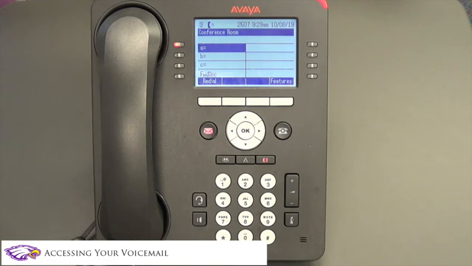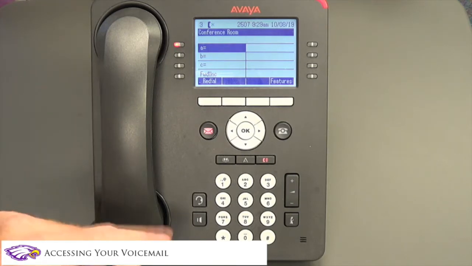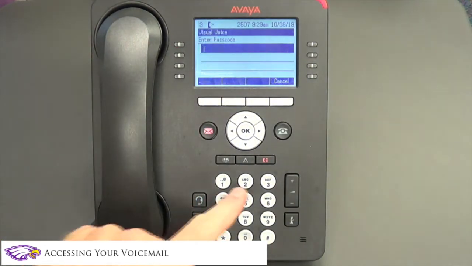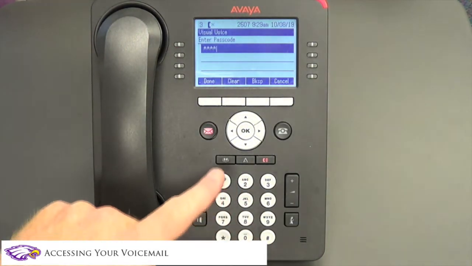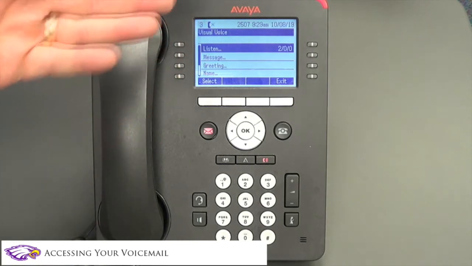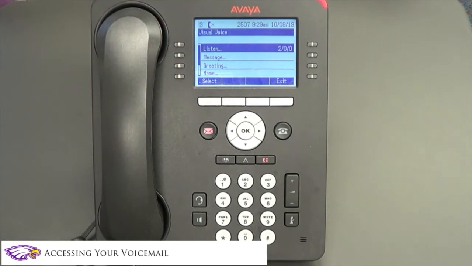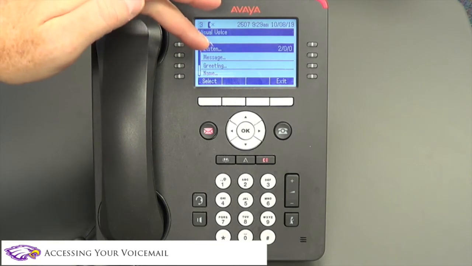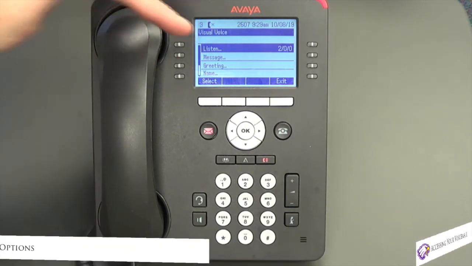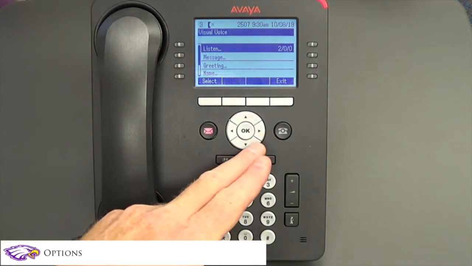To access the system, it'll be exactly the same. When you go into your phone, you press the envelope, and then it will ask you to enter your access code. Once you are in, the difference is no longer the audio prompts you would get for your voicemail, but you actually get to see it on the display of the phone. So to listen to voicemails, you have the first option here. You can actually decide whether you want to listen or scroll through the rest of the options.